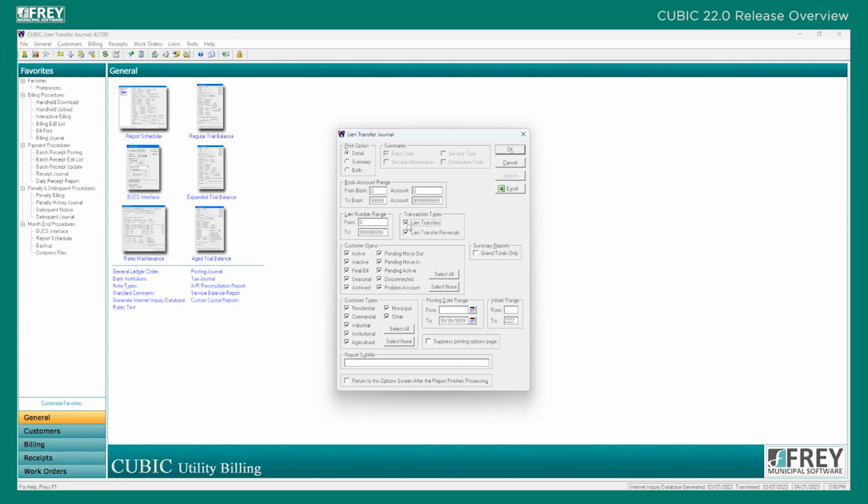The report can be printed in detail, summary, or both. Available summaries are for rate code, service abbreviation, service type, and distribution code. The report can be sent to Excel for users with the data dictionary module.